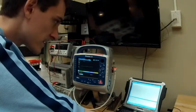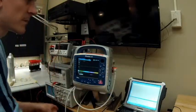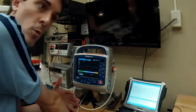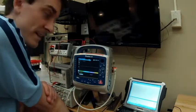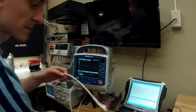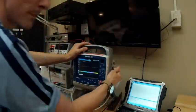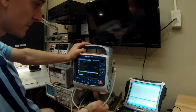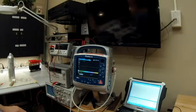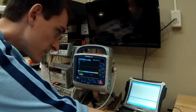Now we're doing the treatment report, which verifies that the unit stored all the information from the tests we just performed. We're going to go back to the defib cable — this is called the multifunction cable, the MFC cable, because it does both pacing and defibrillation. I have to read the procedure because I don't always remember it.